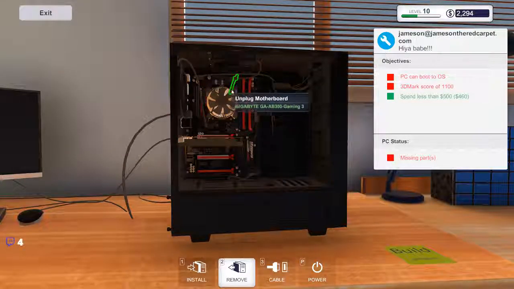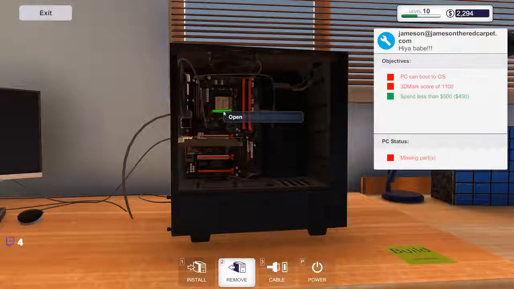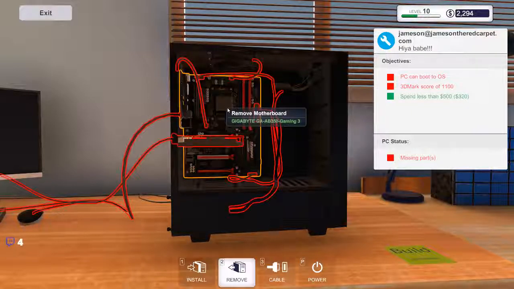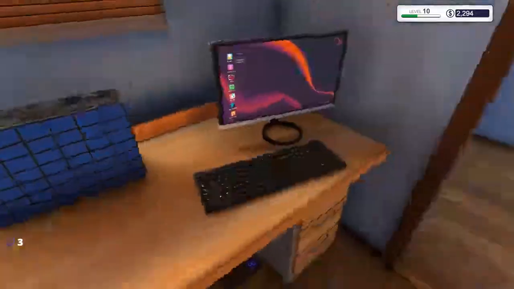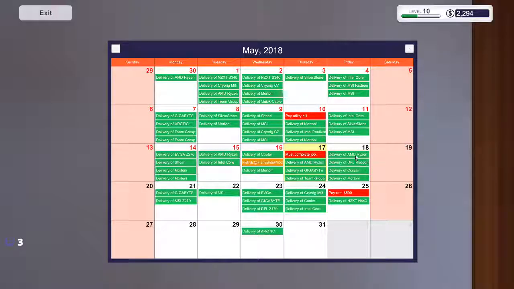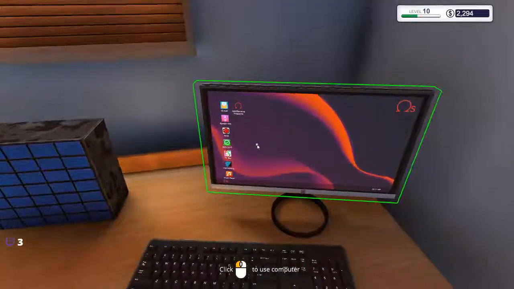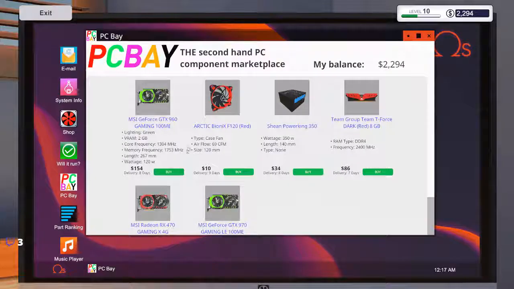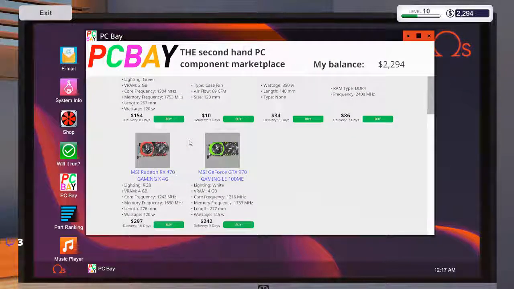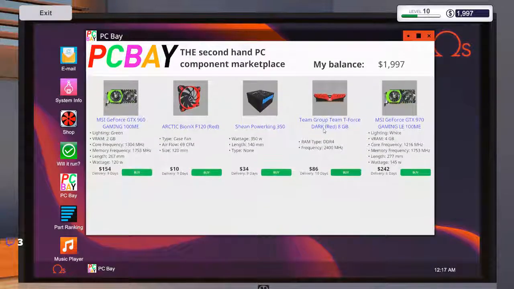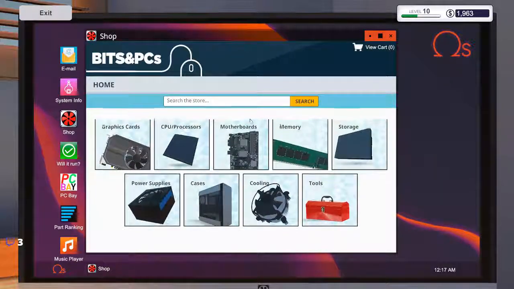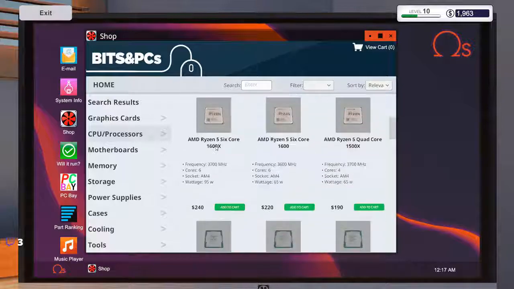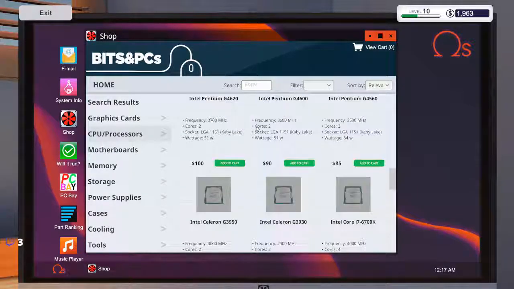So let's remove the 1300X and let's order a 1200. I don't have any other motherboards. Okay, and then more stuff arrives tomorrow, and that other motherboard comes Monday. I got parts coming all over the place. On Power King, 350, yeah. Processors. Ryzen 3, 1200, please.